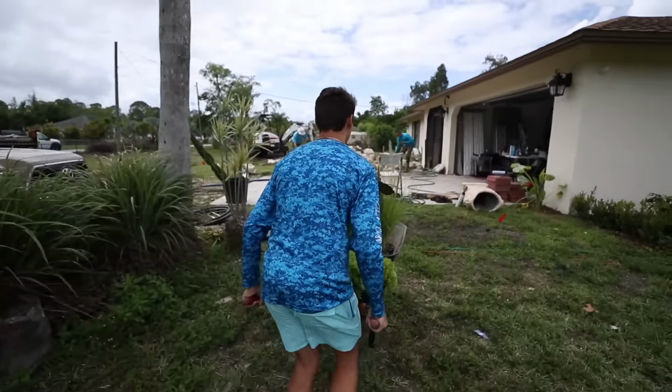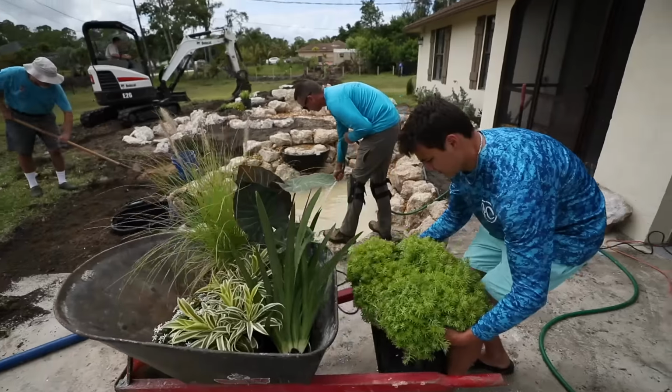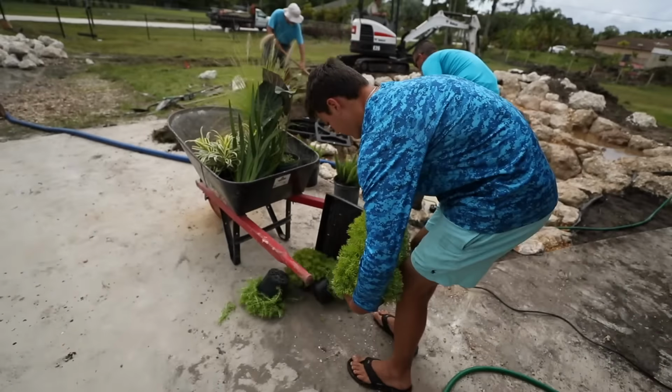I'm gonna get all these plants over to there. A lot of plants. Oh gosh, oh Lord, oh great.